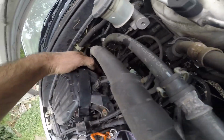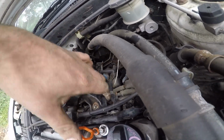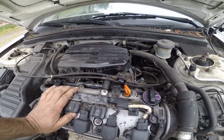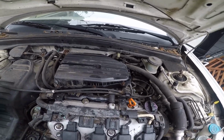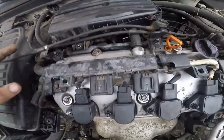the screw clamp for this is already loose. It's down here, you can hear it rattling. So then we have this clamp here, and we gotta take this PVC hose, push it out of the way. So get that out of the way, and then give more access to the rest of my stuff. But I am going to hold off for a little bit and pull the gasket.